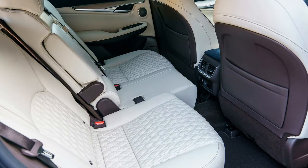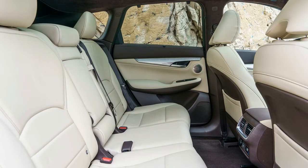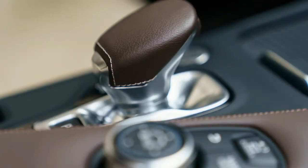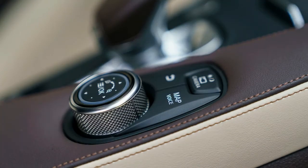The entire QX50 platform is new, too. The body in white is 23% stiffer than before. Lighter, too, but we'll wait until we plop one on our scales to be sure exactly how much. The old QX50 was derived from the G sedan, now called the Q50, and as such was front-engine and rear-wheel drive. That's a great combination for a sports sedan, but, as it turns out, a fairly crummy way to lay out a small SUV. The new QX50 is front-engine, front-wheel drive, but, of course, it can be had with AWD.